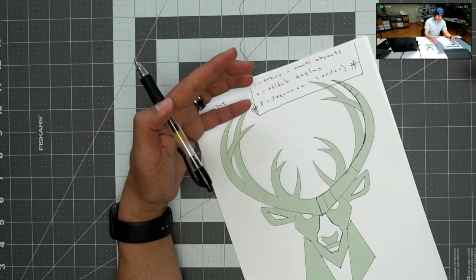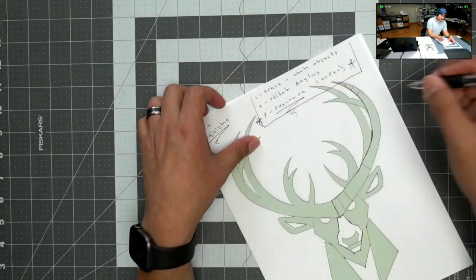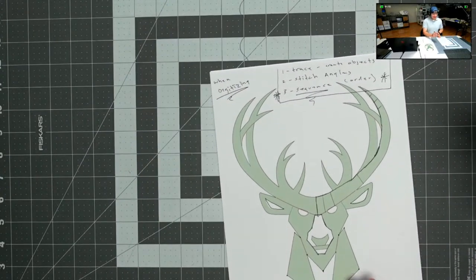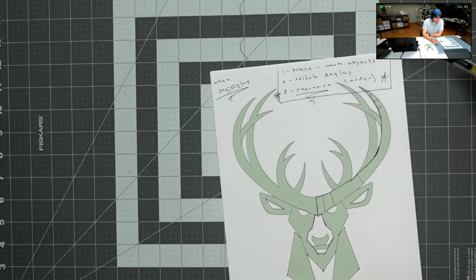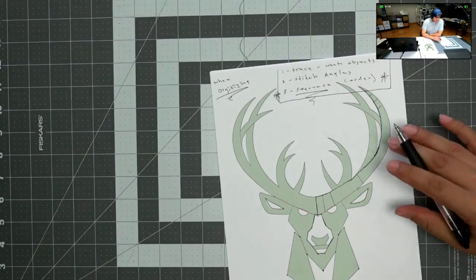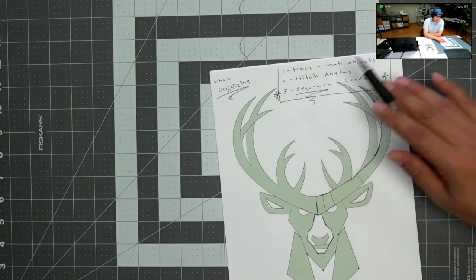Stitch angles and sequence really make or break a project, because this deals with your cuts, and this deals with what objects go on top of which objects. This is where more thinking is involved, so I kind of left it for number three.